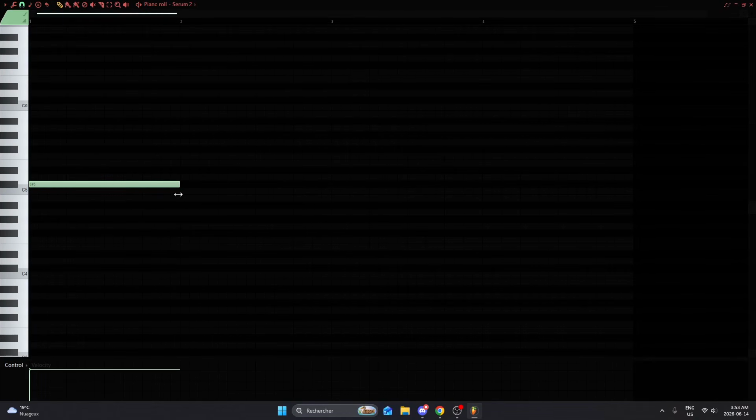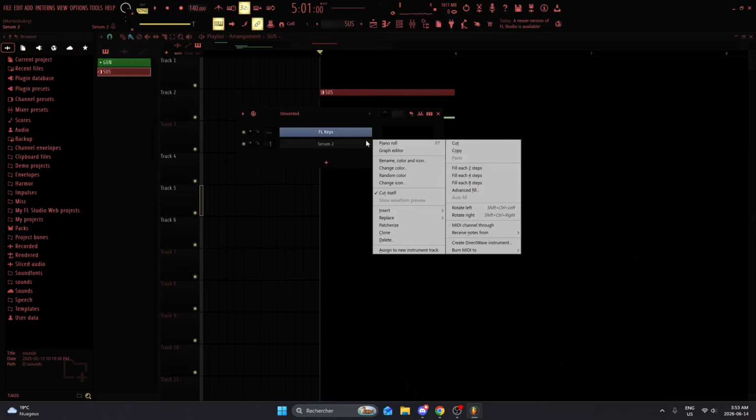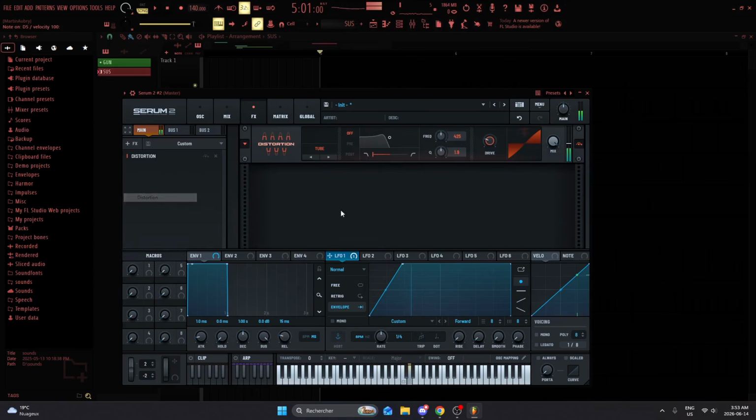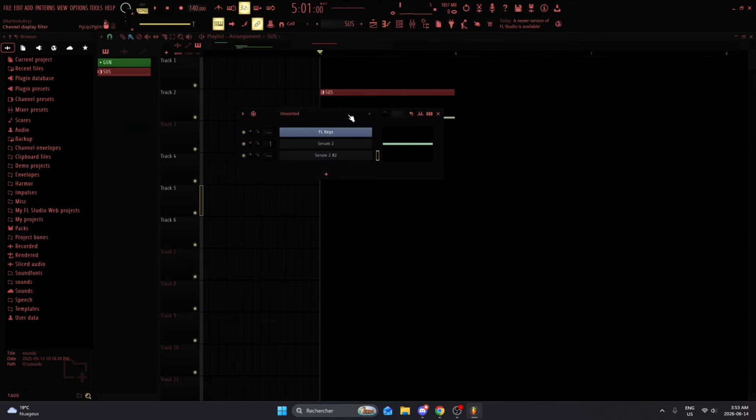Get this on a note. Now we will do a little sub action. So, not too complicated, just a sine wave that's 3 octaves down, boom, doing a similar LFO. Run that through a distortion. Perfect. Pretty much already done, almost.